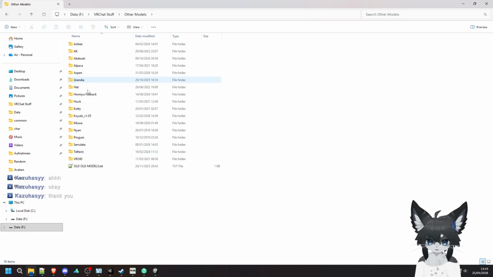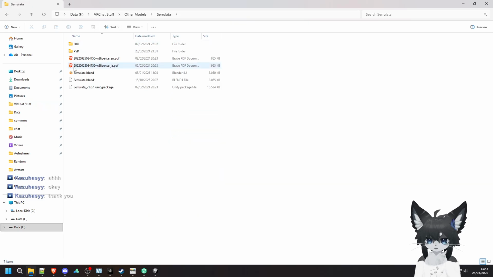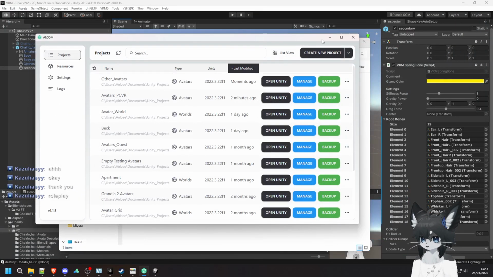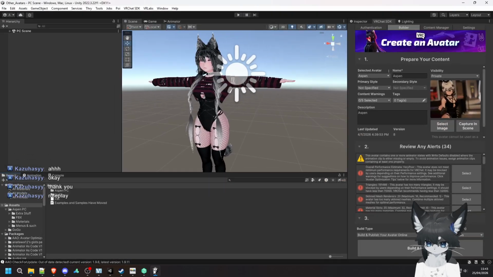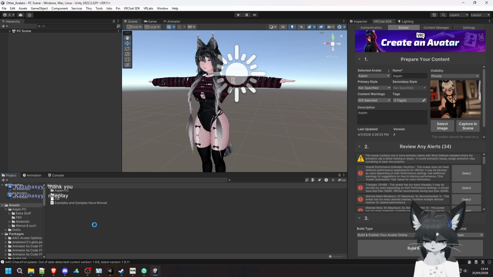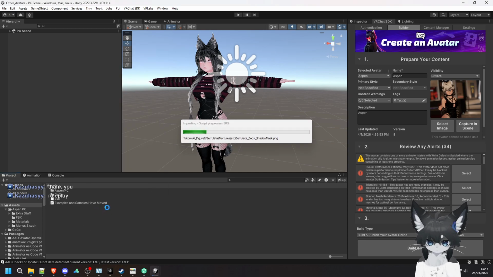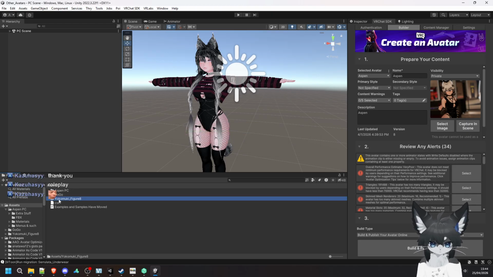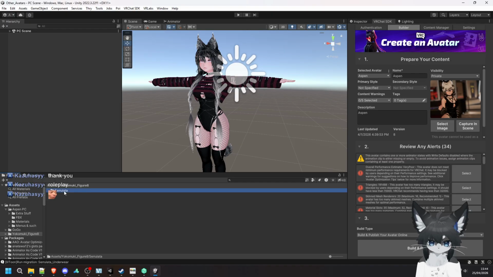Other models. Simulator here. That's closer to what your setup is. It's like a Booth model. So here we have roleplay.